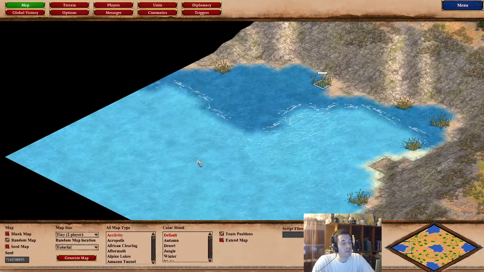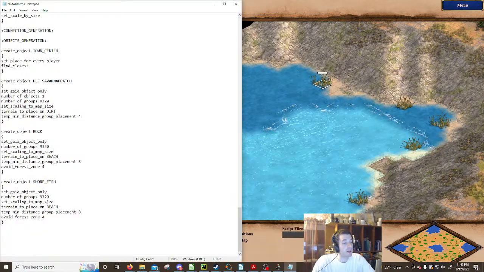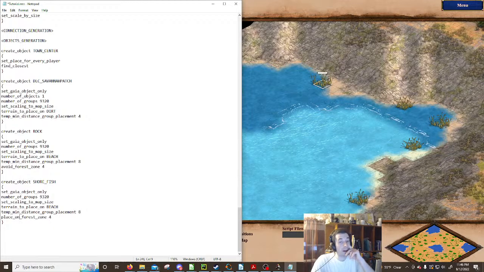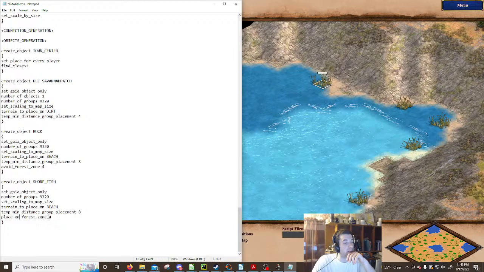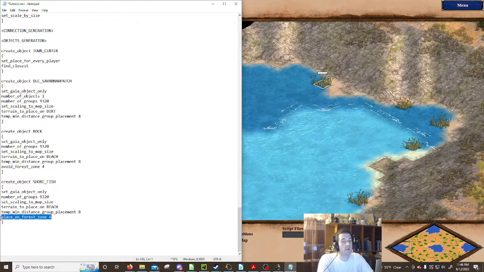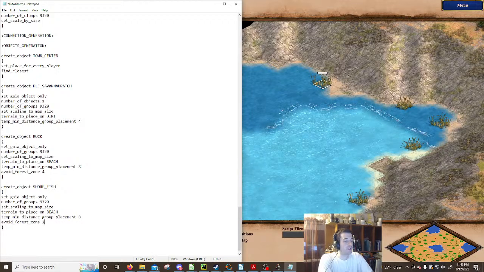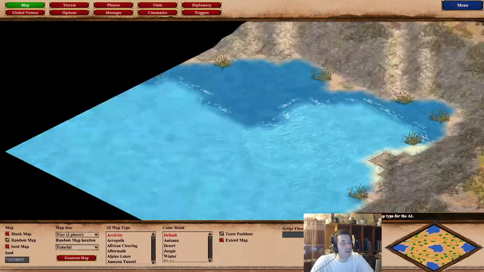We want to place them on the beach, and we want them to have approximately this spacing, except instead of avoiding forest zone, we're going to say place on forest zone, so that they are right next to the reeds. Actually, let's just not place them in general. Just try placing them. See what happens. Maybe we'll have them avoid forest zone by like 2. That's fine. All right, so let's see about that.